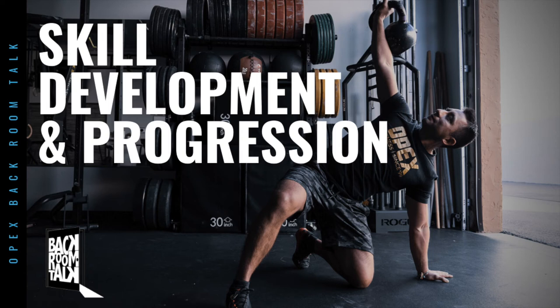Because someone has the ability to do all those things, now they have to actually learn the movement itself. And that's where the PVC pipe comes into play, right? So there's before the PVC pipe, then there's the PVC pipe. And I'm just saying PVC pipe, not everyone needs to use a PVC pipe, but I think you get what I'm saying. There's before, there's the PVC pipe. It's graduating from a PVC pipe to a barbell, and then it's adding load to the barbell and being able to do a loaded clean. That would be in skill development, right?